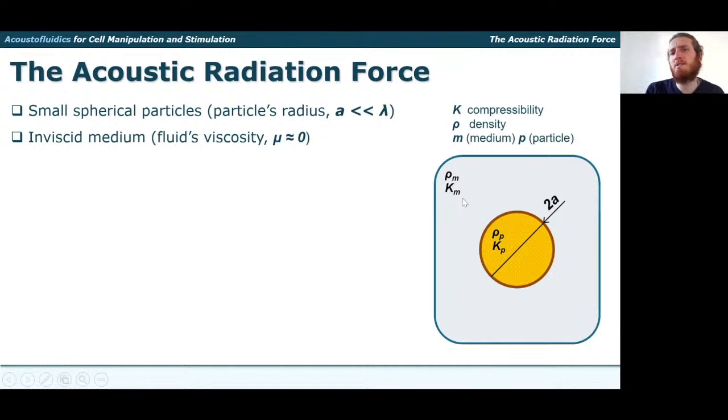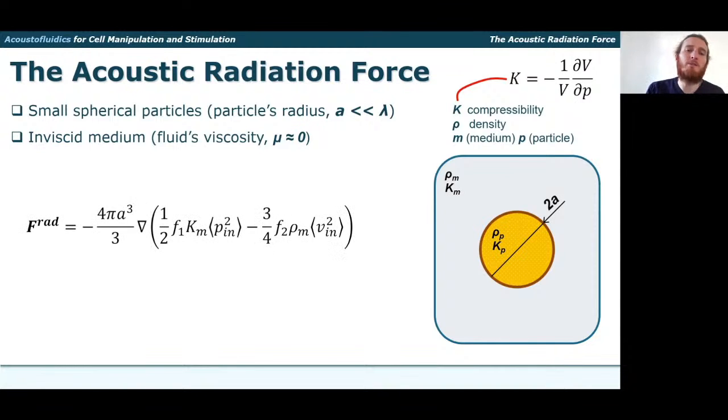But the compressibility is defined as the relative change in volume upon application of a change in pressure. So an expression for the acoustic radiation force is reported here. We won't go through the mathematical derivation of this expression, but I'd like just to focus on the key parameters that affect the magnitude of the radiation force. One of such parameters is the volume of the particle. So greater volumes will result in greater radiation forces.